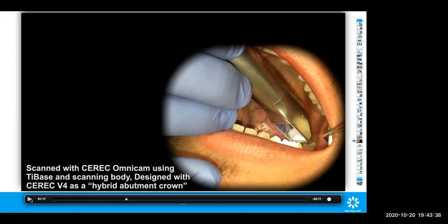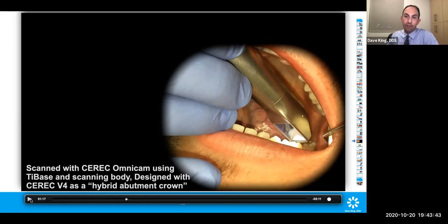Okay, and the question is how long between stage 1 and stage 2? Oh, what's the healing interval? Okay, so we're talking about the uncovering and then the restoration appointment. So for me, I'll do it at the same time. I mean, it can be 0 time. So if I've got an implant that's ready for restoration, I do a tissue punch, and then I'll go ahead and immediately restore it, I'll scan it and then put the healing abutment on there. Or we can actually design the final restoration at the same appointment. So they'll go from having tissue completely over the implant, not even visible, to having a crown at the same time.